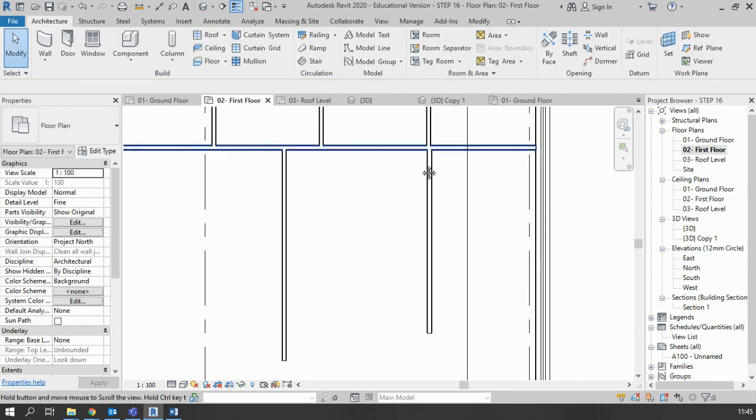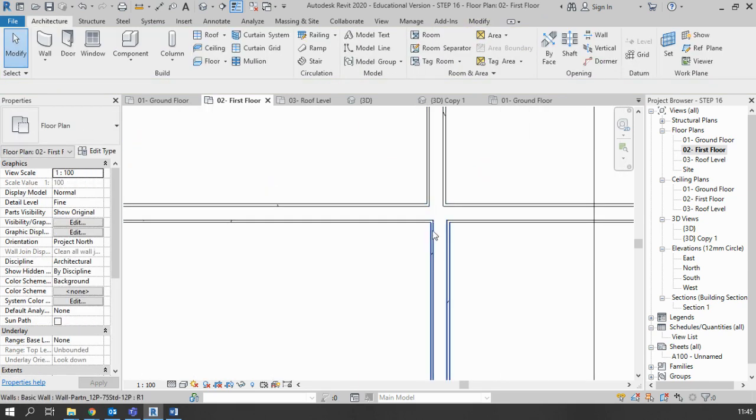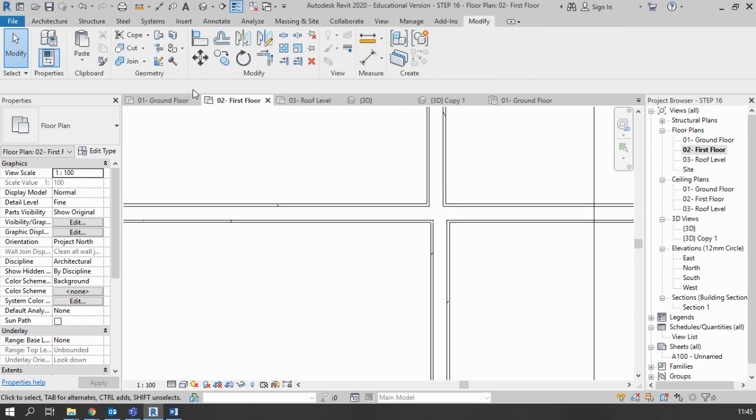Another quick way of making sure that that wall and that surface there are aligned is using what's called the align tool. You can find it in Modify, Align, or the shortcut is AL on the keyboard. So I want to click on this wall, which is the wall I want to align my wall to. Click on that surface of that wall, or the face or the line of that wall. It'll give you a dashed line.